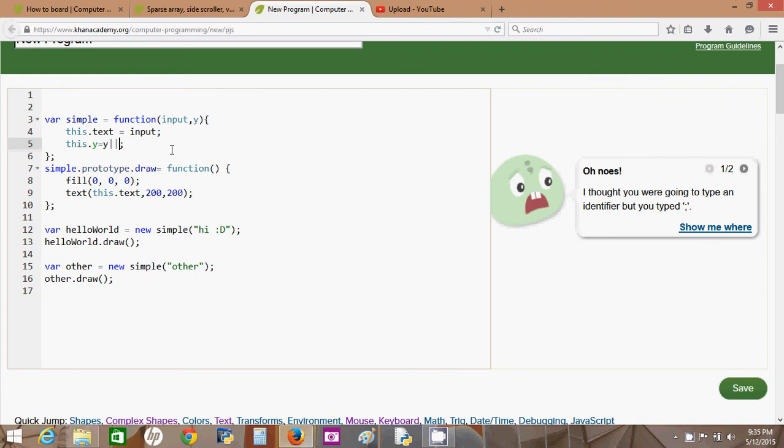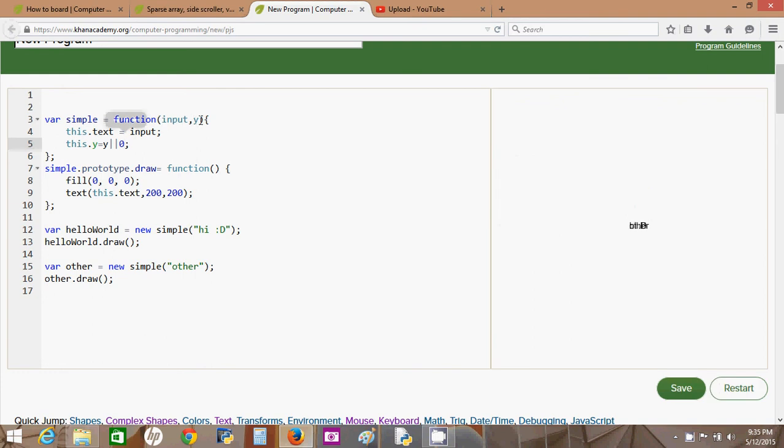So I'm going to say if I get an input here, then I'm going to put that into this variable. If I don't get an input here, in other words, if y is undefined, which it would be by default if it doesn't receive any input, then I'm going to set this.y equal to 0. So it's just a conditional within the assignment, either what you gave me or this hard-coded value.